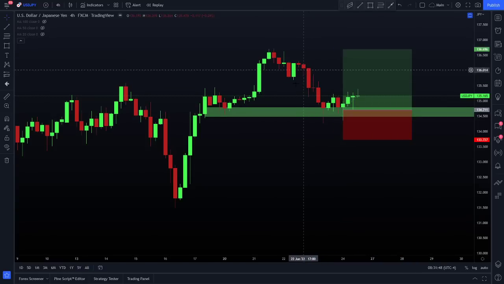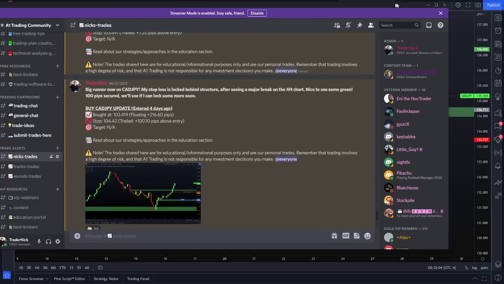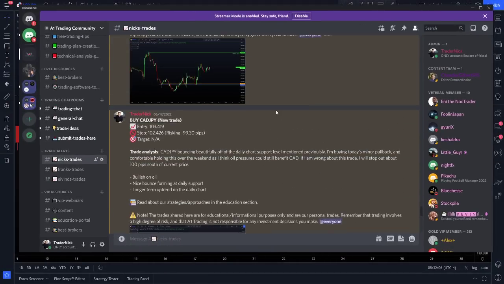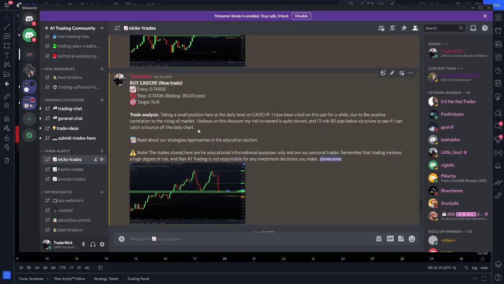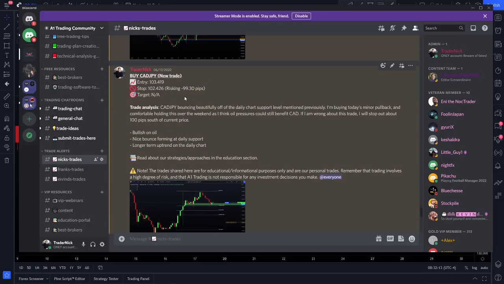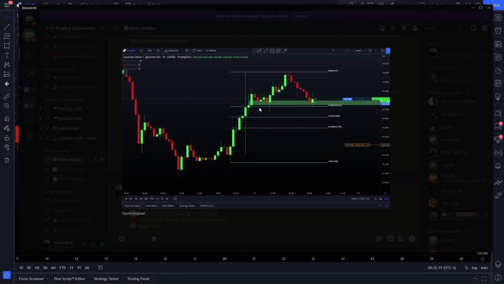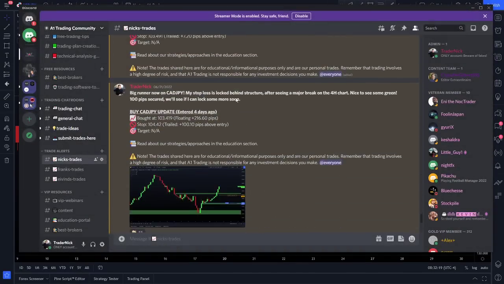I did catch some good trades this week. We had the CAD yen trade close out for a very nice profit. So in fact, what I'll do is I'll show you guys that, and let me brag for a second. Give me 1 second. I'll pull it up on the screen for you. So here we go. I shared this trade inside of our group, and you can kind of see what's been happening. So CAD yen, I entered into, where's CAD yen? CAD Swiss, CAD yen. So I bought CAD yen off of a pullback intraday on the 30-minute chart, and price just rallied and rallied and rallied and rallied.